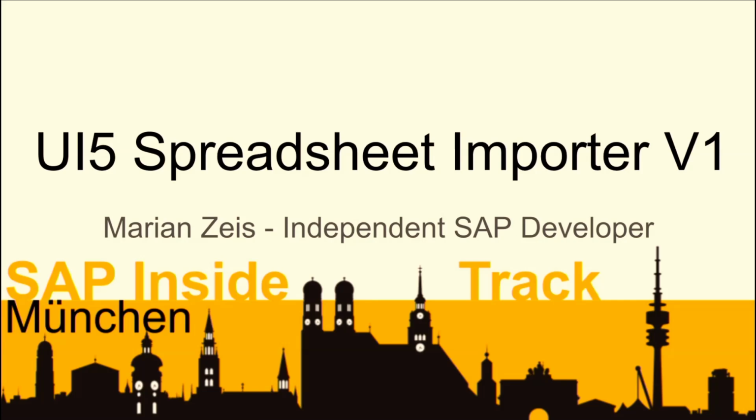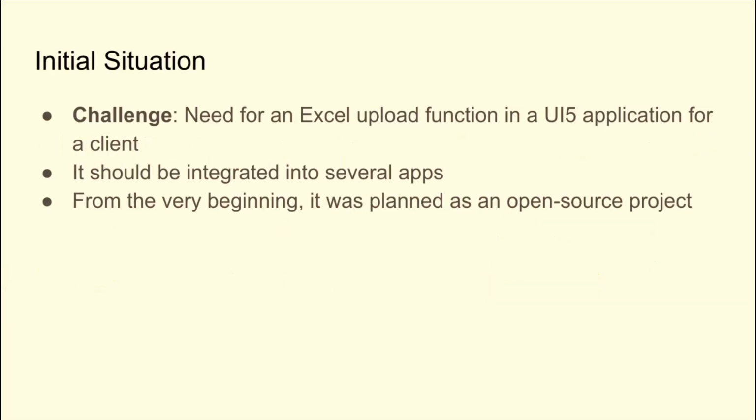What was the use case? I think, unfortunately, we can't live without Excel. So what should we do? Try to integrate it into our process as best as possible. A customer of mine had the requirement to include Excel in one of the UI5 applications, and then it should be integrated into several other apps. So I created a component to use it pretty easily in other apps as well.